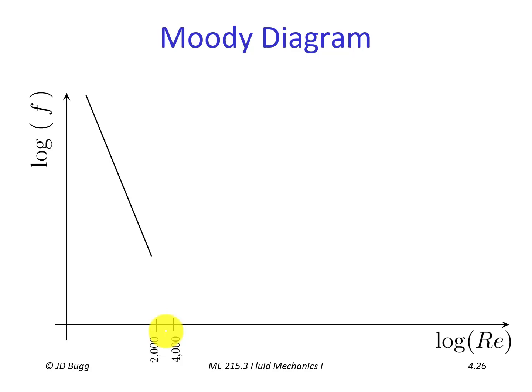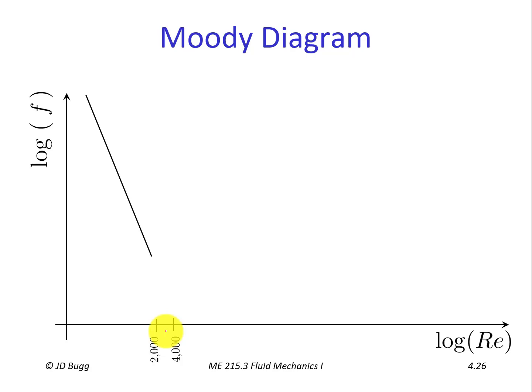On the turbulent flow side of that, so for Reynolds numbers greater than 4000, remember both the Colebrook and the Haaland equation show that the friction factor is a function of Reynolds number, which we have as our horizontal axis, but it's also a function of roughness. So we need a whole family of curves on this two-dimensional plot to show how f varies with both Reynolds number and epsilon over D, the relative roughness.